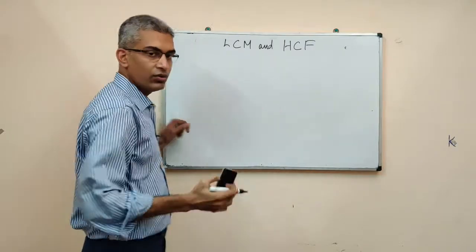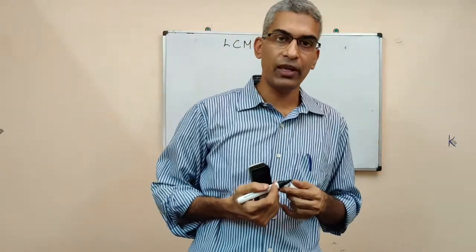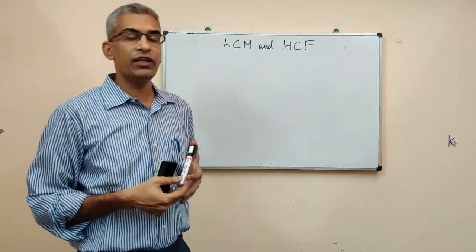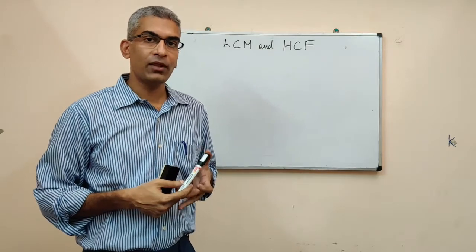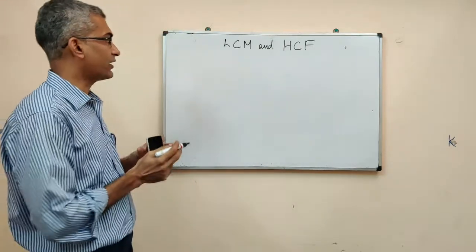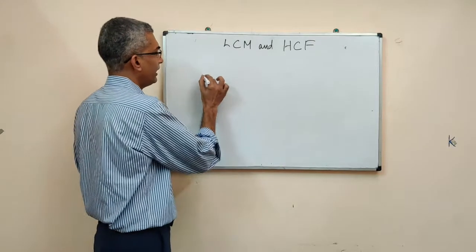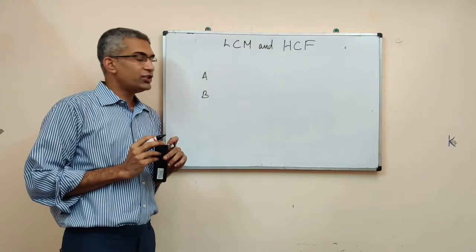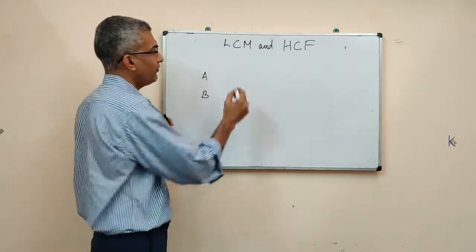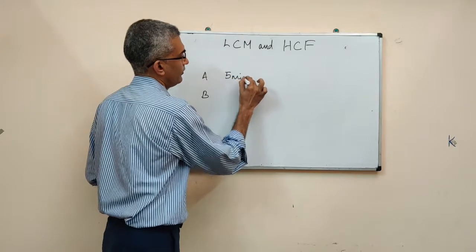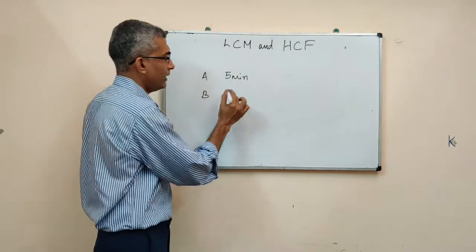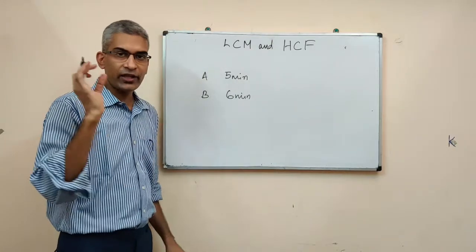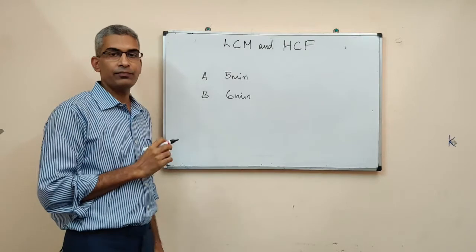Now let us see where you apply these in common problems that come in aptitude test papers. In aptitude test papers, you will apply these in some word problems. Let me give you an example. Let us say there is a factory in which there are two machines. Let me name the machines machine A and machine B. Machine A makes a beep sound every 5 minutes. Machine B makes a beep sound every 6 minutes. They just happen to beep together at this moment.